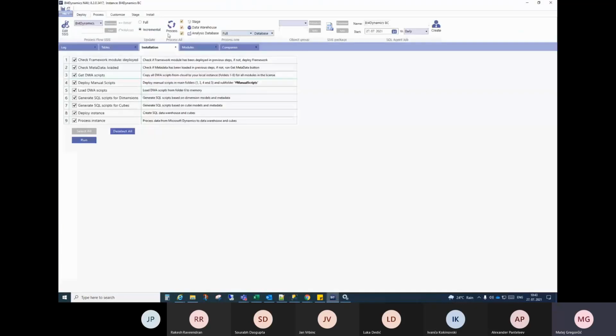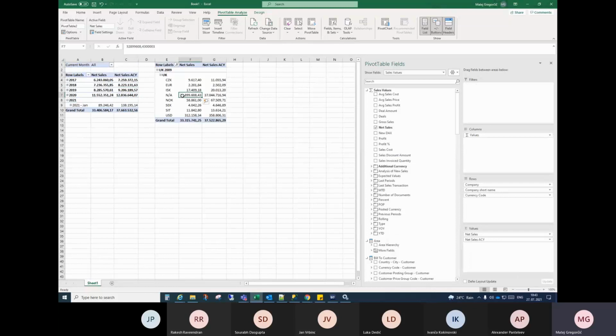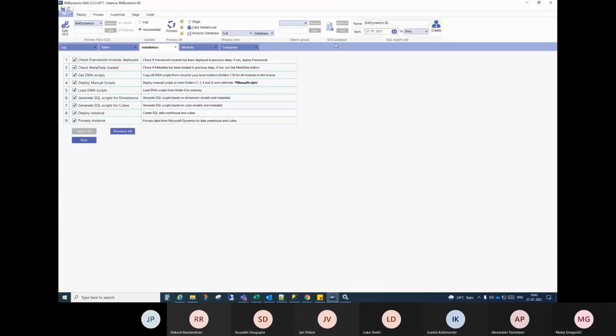Okay, so when we have everything in data warehouse, we just send everything to the analysis database and it will be there. And with the reports, you will actually connect to the analysis database and report on this data. So the report that we did yesterday, this is the connection to the analysis database. Okay, so this is the process in general that we go through in the installation page. So yesterday we clicked run and everything was done by the application. Now we actually know what we did in these steps. So that's good.